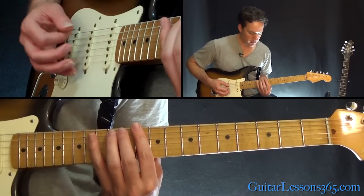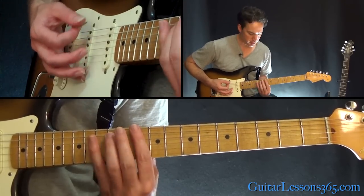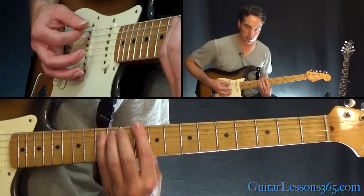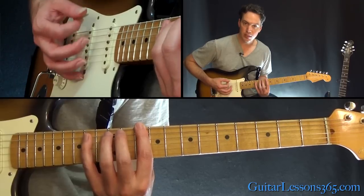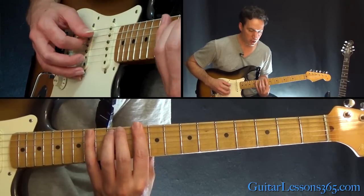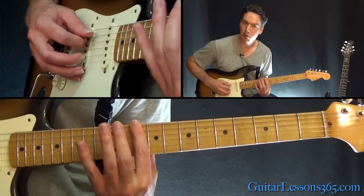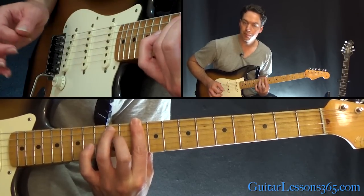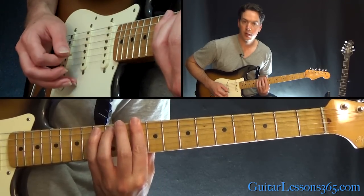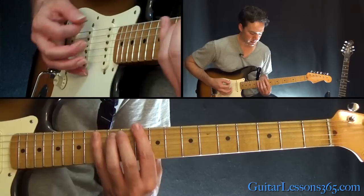So what I'm doing there is just playing the verse, just normal. So twice with the 10 and 12, twice with 10 and 14, back to twice with 10 and 12. And then you're just gonna do that little hammer, 10 to 12, into the two notes on the D and the G together. So you basically do the opening lick. So we have this.